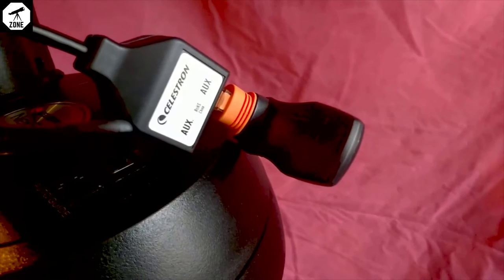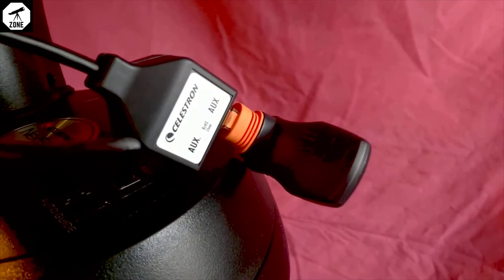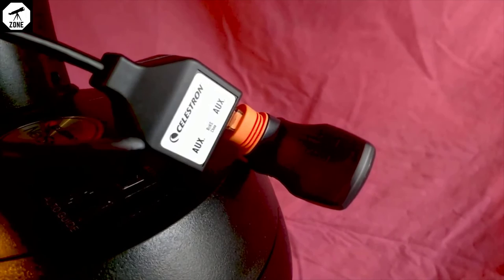Here you can see the module plugged into the splitter cable. This gives me the ability to lower it and place it in a safe position below the mount, while also offering me another aux port. I can use this auxiliary port for an additional accessory, such as a SkySync GPS.